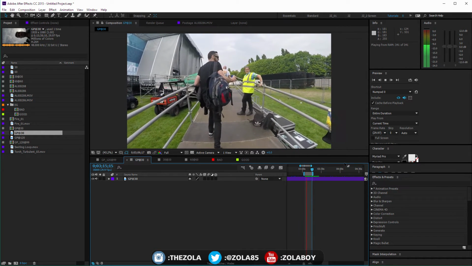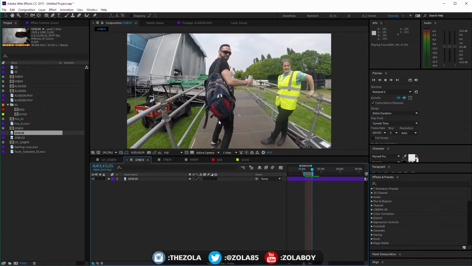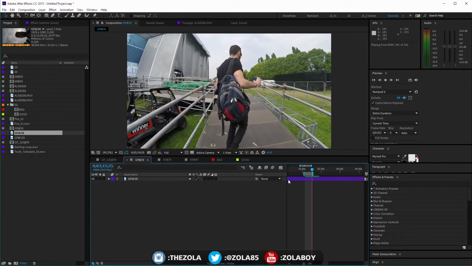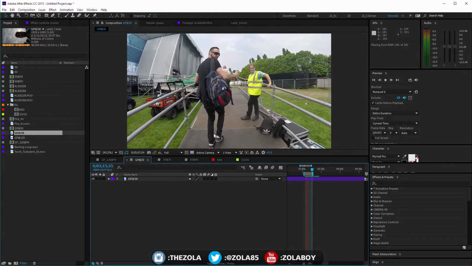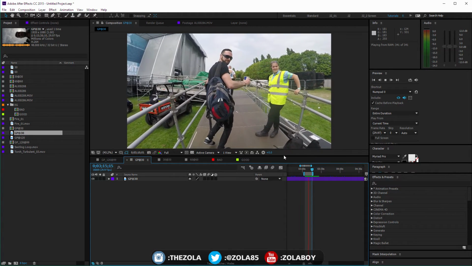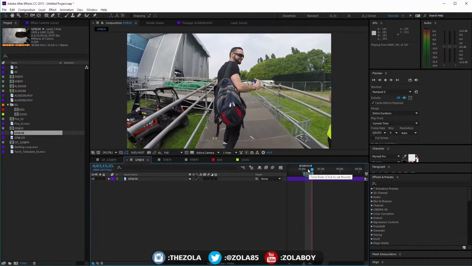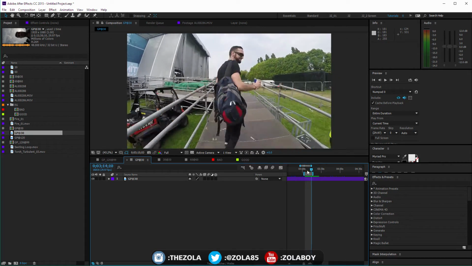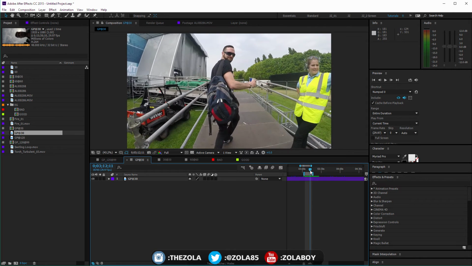Obviously my sound is going to be off because I captured at 120, and if I'm slowing it down you can't expect the audio to sync with the pictures. But you can see how much smoother this is. Look at his legs, look at his head. This whole thing is happening so much slower, and you can see why I've brought it down to interpret it at a quarter. Then at this point I could speed this up and know that when I come back I will be at quarter speed.